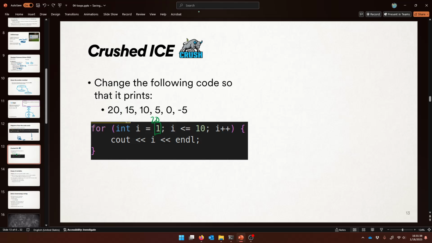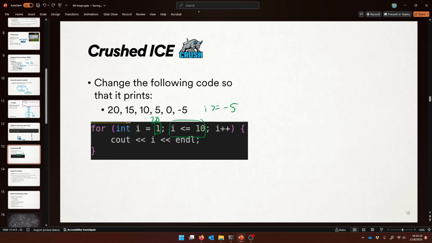And so checking this, we totally need to change this to be I something involving -5, right? It's definitely not less than or equal to, because the 20 is not less than or equal to. It will never even run. So that should be a hint: when you're making your way up, it's less than or equal to. When you're making your way down, it's greater than or equal to. Because 20 is greater than or equal to -5. -5 is greater than or equal to -5, but -10, no, it's not. All right, that's how it's going to stop.